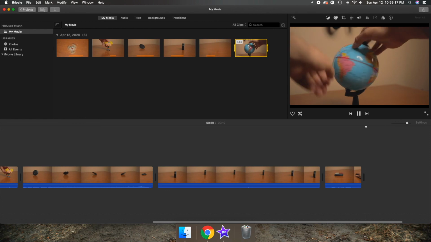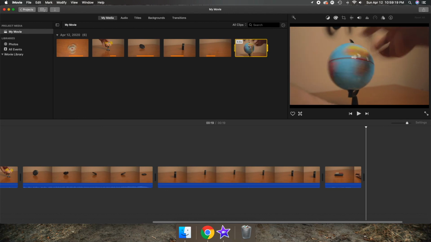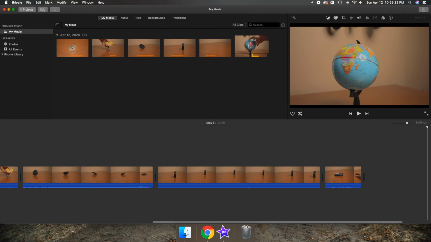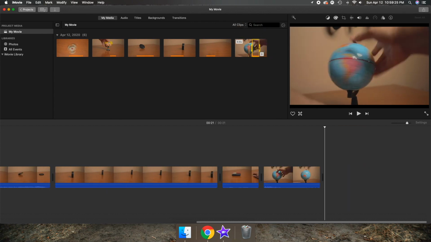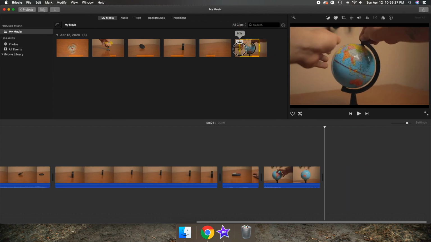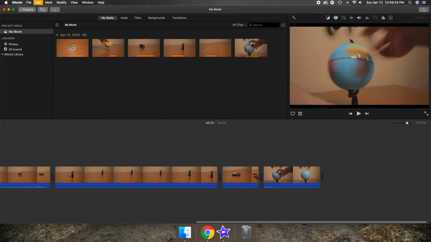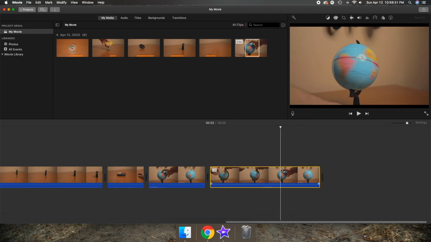So I wasn't getting the spin at first, so I'm gonna start it right around here, I. And perfect, there, it's done spinning, O. And like I said, you can just drag, you don't have to use the I and O, you can use these points and be able to just import that into the timeline the same exact way.